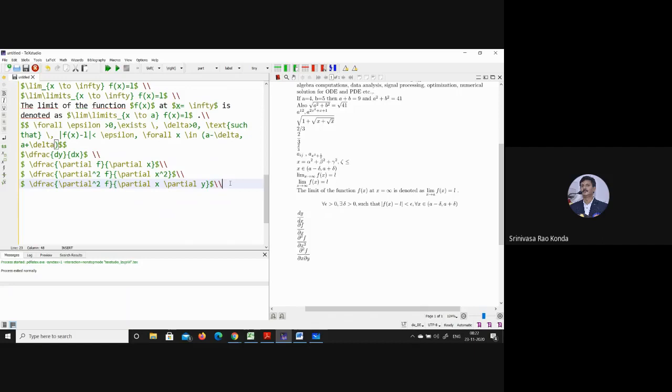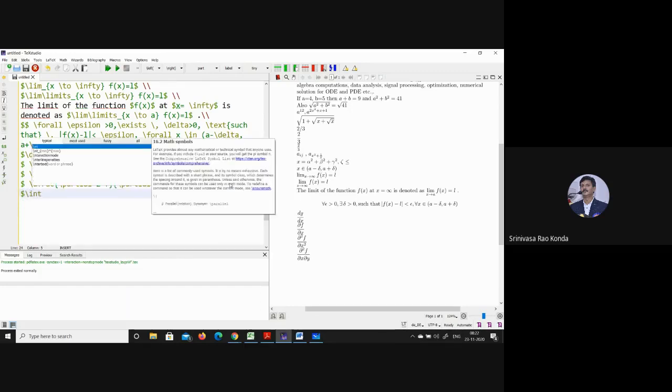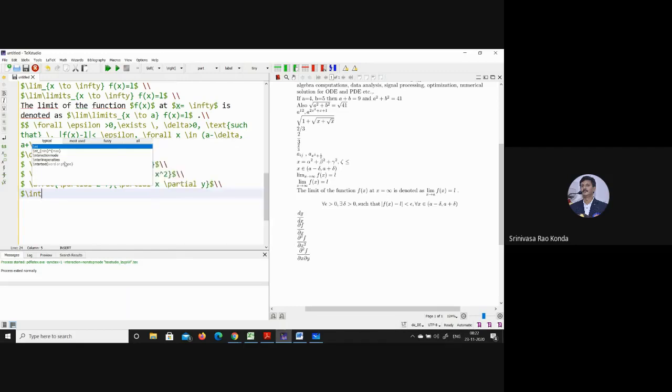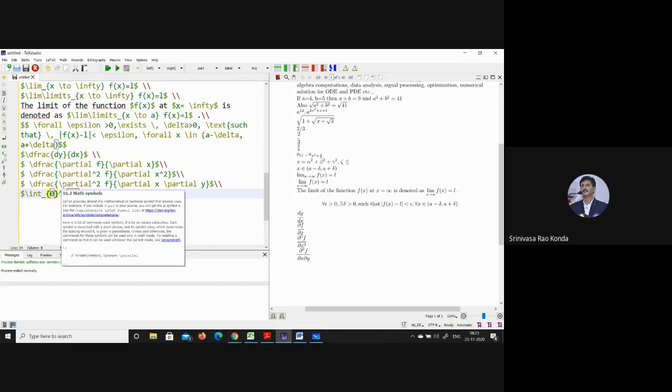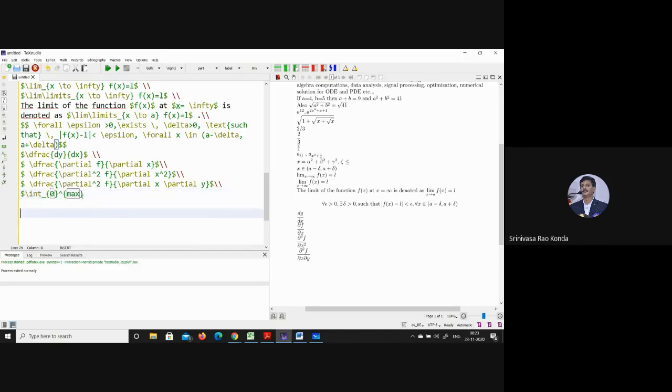Next, how to write integrals. The integral symbol is also a backslash command, integral, with lower limits and upper limits. For example, I want to write integral 0 to infinity.